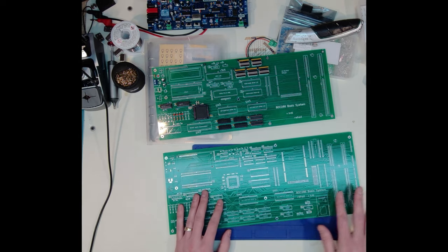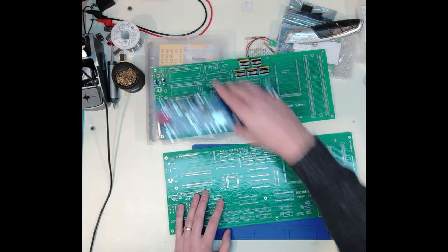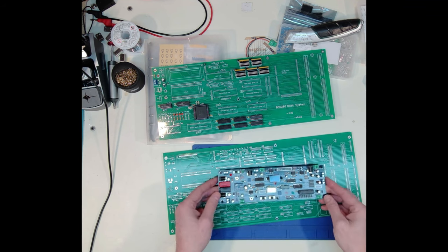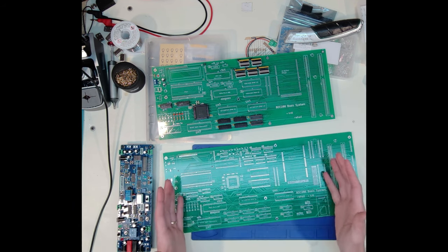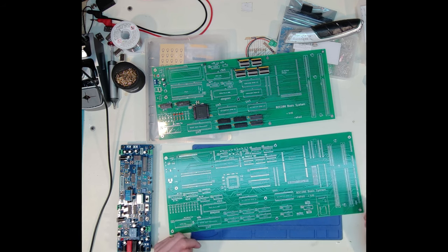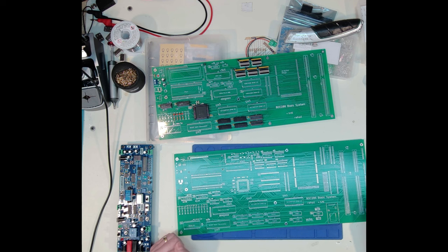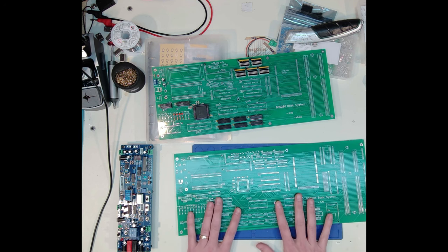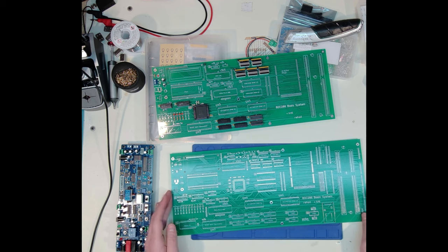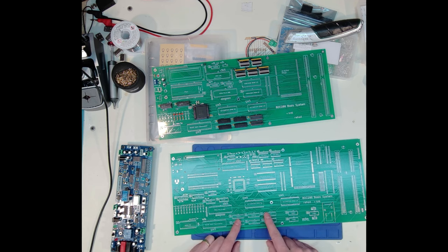Again, it ends up being a pretty decent size form factor, but I think by the time I have all of this, I have some ISA slots. I'll take some of the functionality from my clock and reset card and put it right into the system. You know, that's going to take up that size of a system board, whether it's a regular ATX or maybe a mini ATX form factor. So we'll see how that goes. But that's the cart before the horse right now, because I need to see if I can just get this basic PCB working. So that's what I'm going to start getting into here.